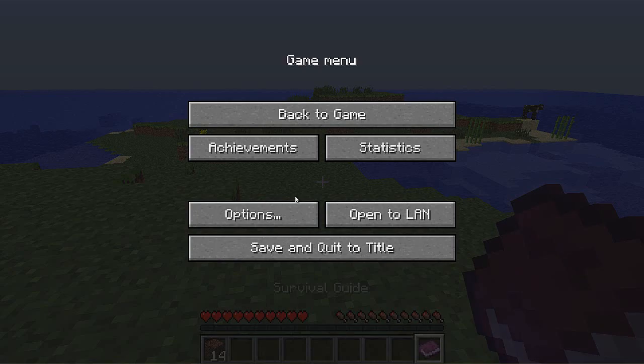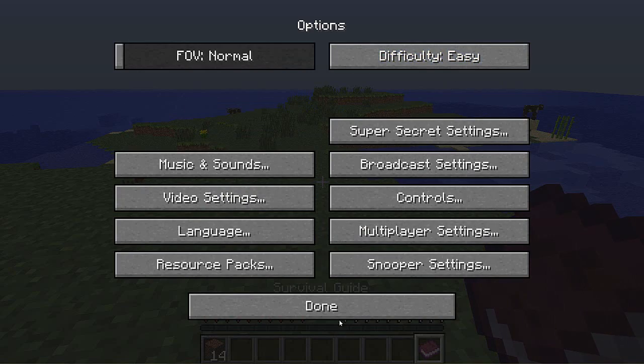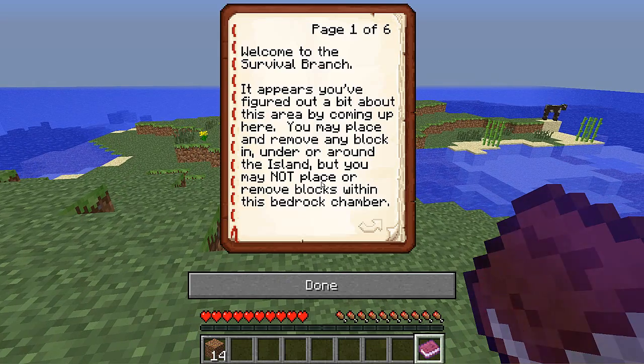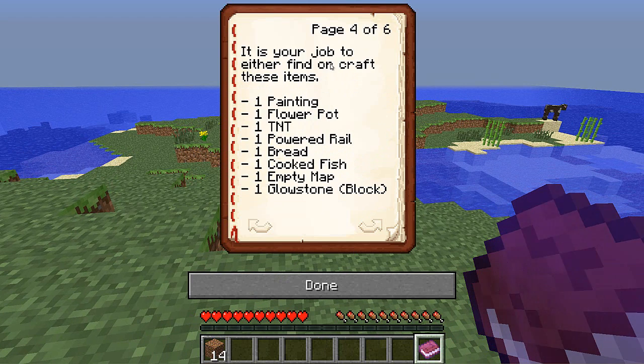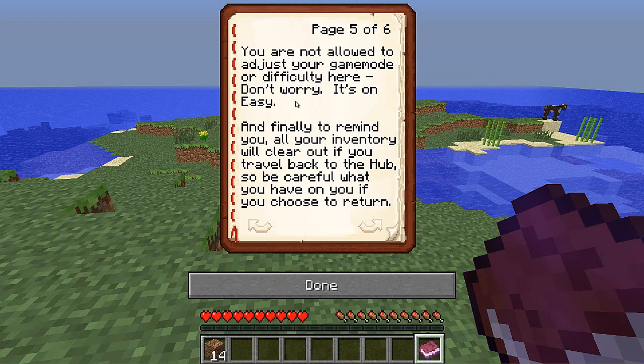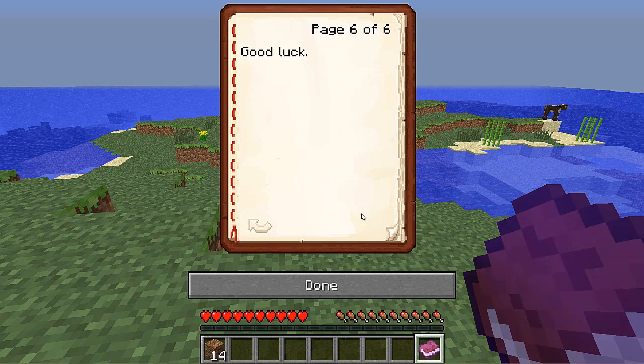Okay, one quick thing before we start, since we need to lose hunger and animals and stuff, let's put it to easy. Complete a simple checklist, in this case, specific blocks or items. There are 8, okay, we read that. It is your job to either find or craft these items. One painting, flower pot, TNT, pod, rail, bread, cooked fish, empty map, and glowstone. You're not allowed to adjust your game mode or difficulty here, don't worry, it's on easy. And finally, to remind you, all your inventory will be cleared out if you travel back to the hub. So be careful, okay, good luck.